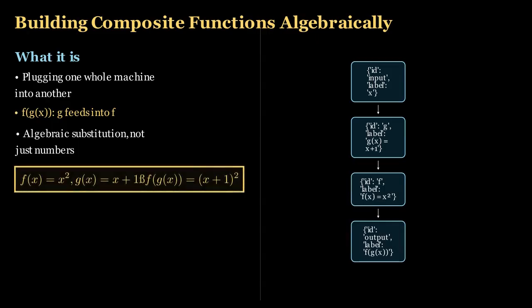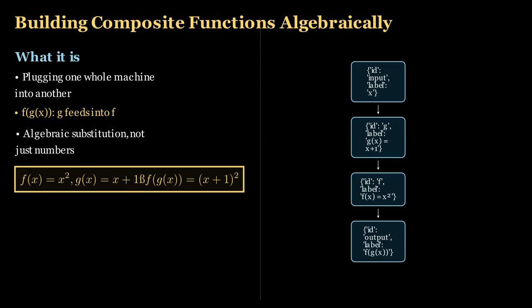That means taking the entire expression for the inner function and substituting it wherever the outer function has an x. It's like taking a whole little machine and sliding it into the input slot of the bigger machine. Instead of just feeding in a single number, we're feeding in a whole algebraic rule.